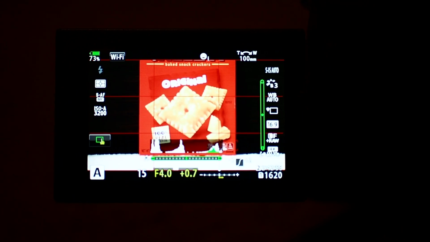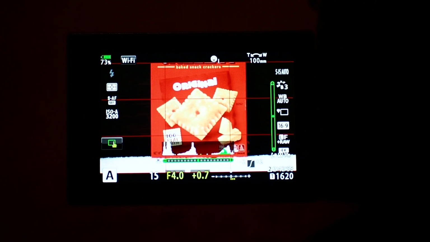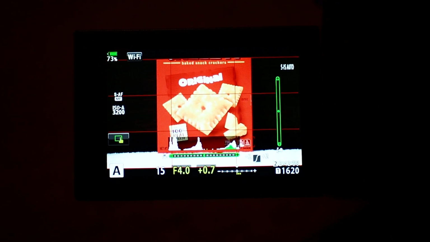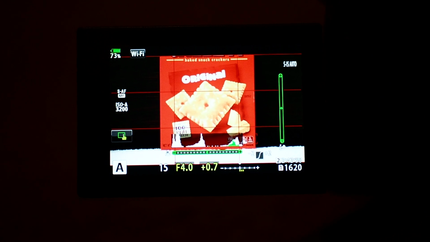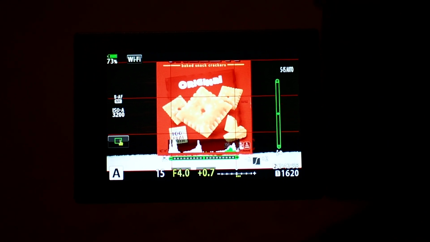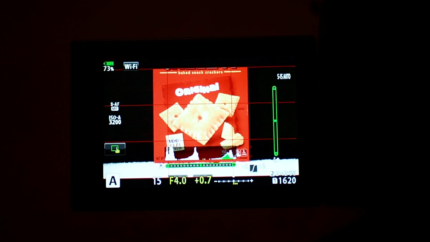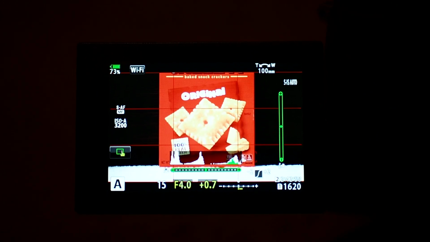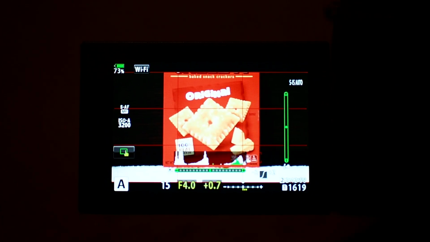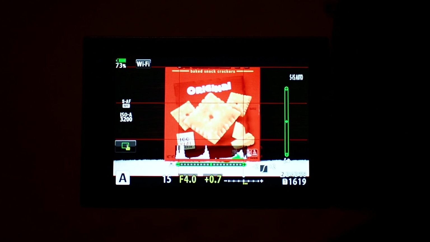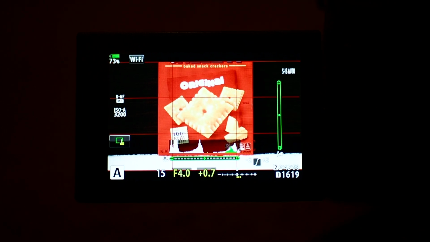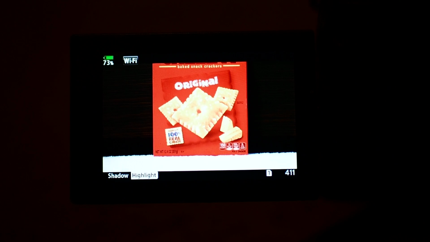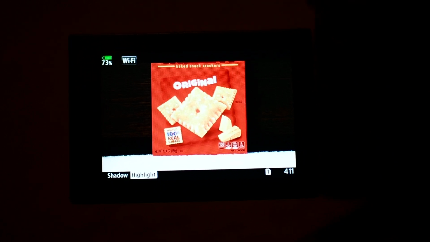If we jump out and take a look at the scene here, we can see that it's actually pretty well exposed. Looking at the histogram, we have some shadows and some highlights, and the midground is pretty well exposed as well. If we take this image with the electronic shutter, look at what is being read out on live view, and compare that to the image that was just taken, it's pretty much exactly what we would expect to see.